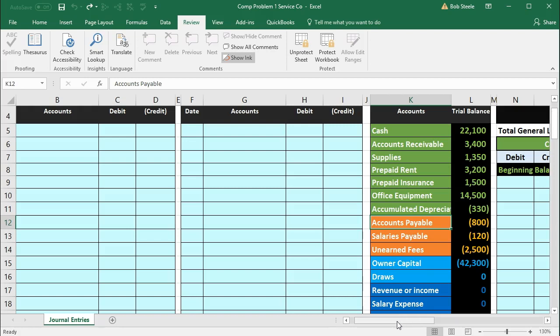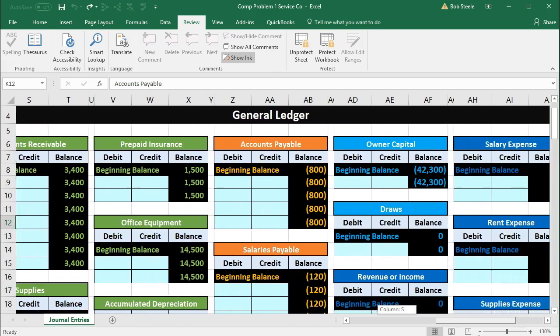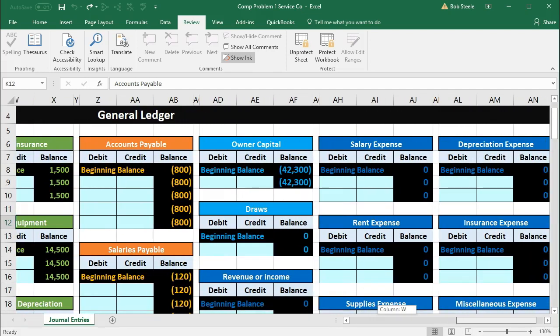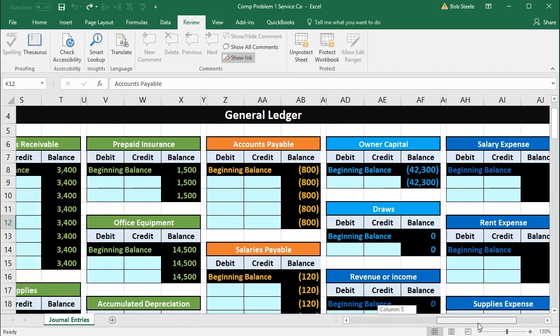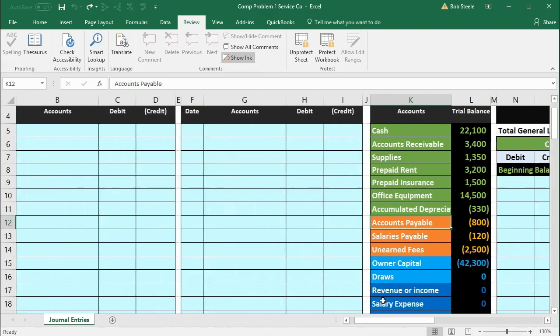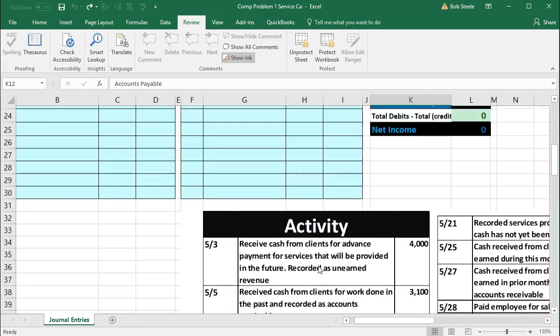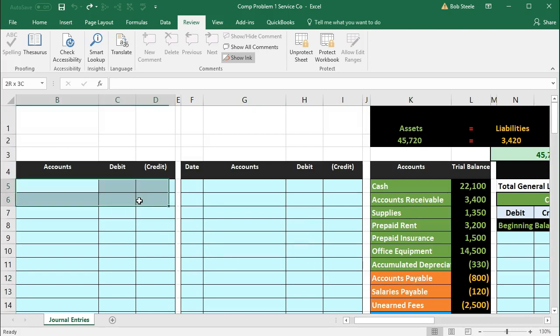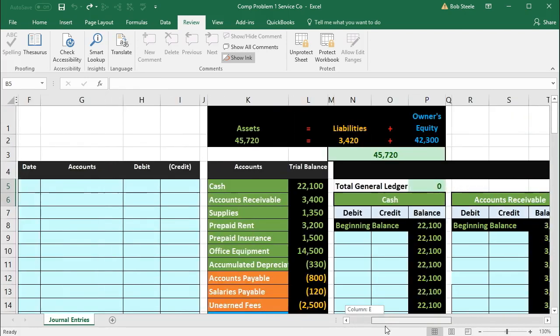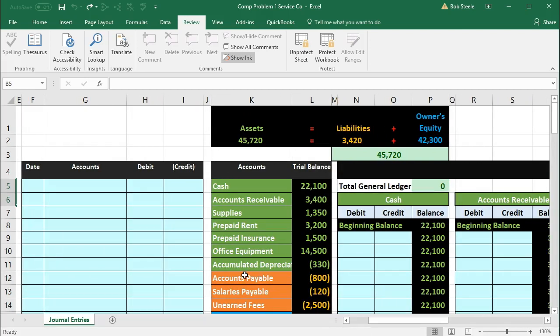We're going to have to work through this Excel sheet and try to figure out how best to manipulate it. It looks pretty intimidating at first glance, but it's not too bad once we focus in on one thing at a time and work through that. The data is going to be down here, so we're going to put the activities of this data into the journal entries, then posting them to the general ledger, which will then populate the trial balance.